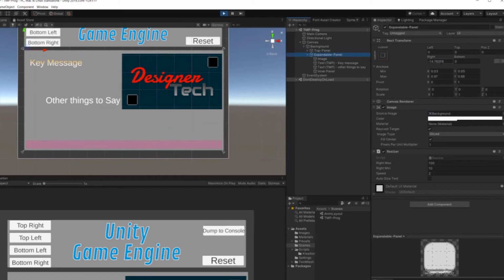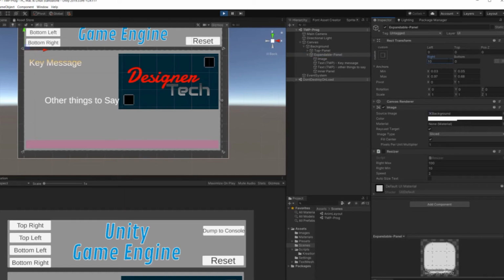See this right value? So if I just disable the Resizer component, then I can do this here manually. I can put in from -10 up to +10, and we can see this is an offset, so a positive value is pushing it in.